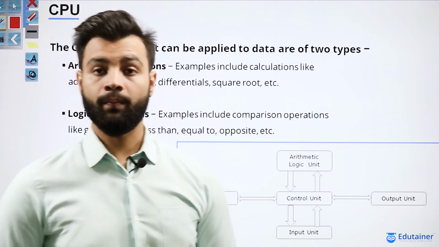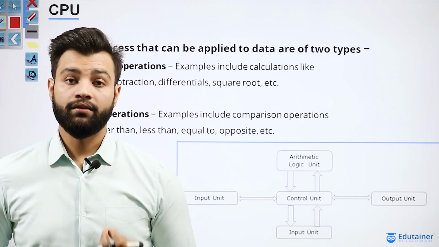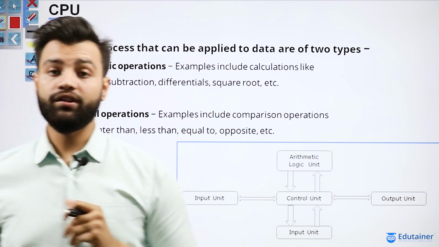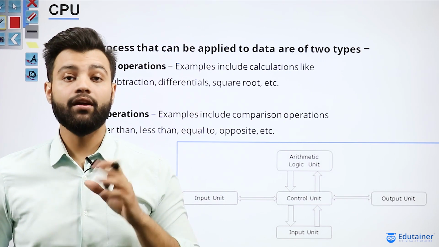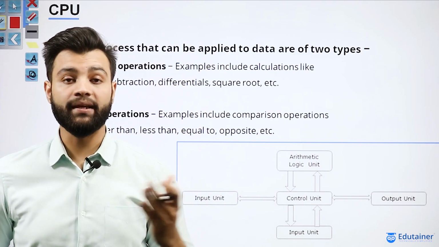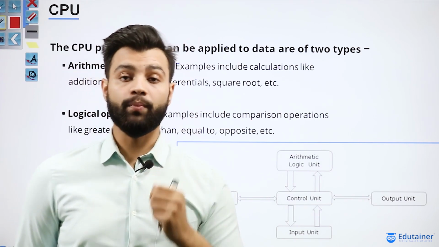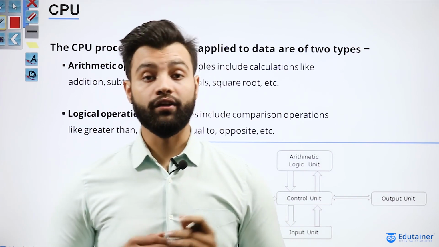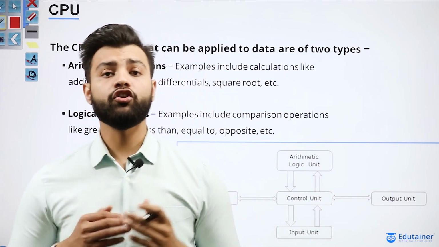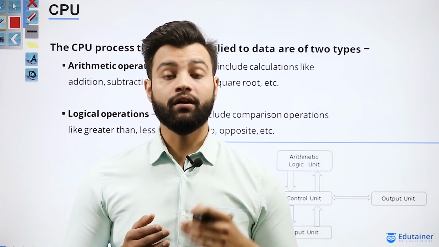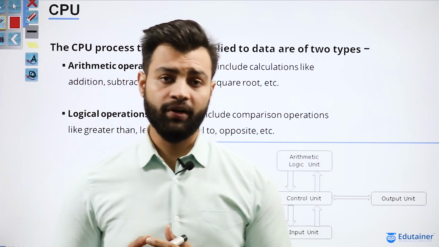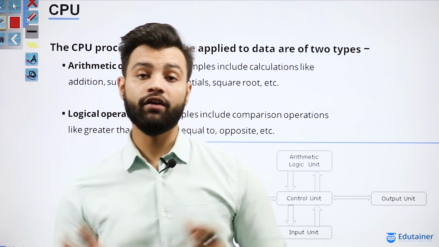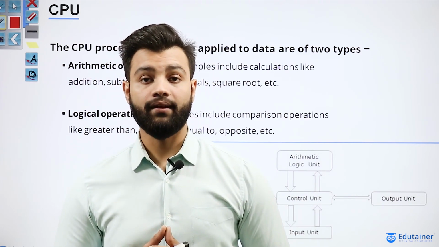Talking about the CPU, which is the main component of a computer, or we can say the brain of a computer. The CPU is just a machine, or a processor, which helps to complete the processing. It is divided into two parts. The first part is the arithmetic and logic unit, and the other part is the control unit. The arithmetic and logic unit helps us to complete the arithmetic and logic operations. The control unit helps us to control the workflow of the operations.